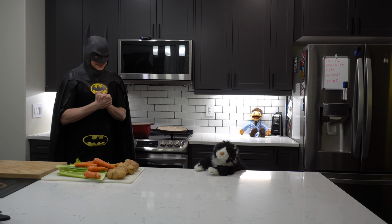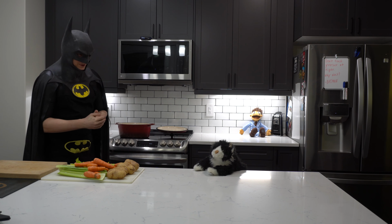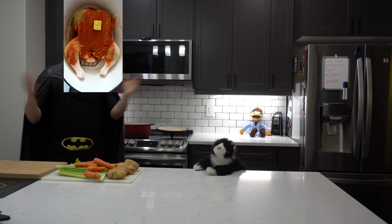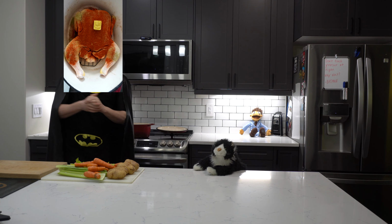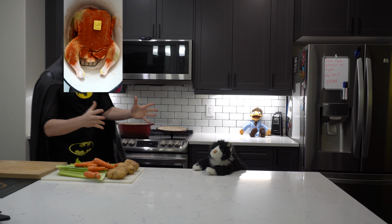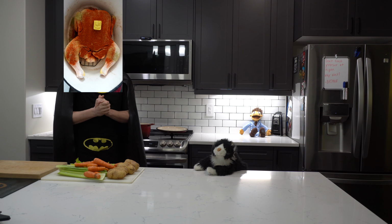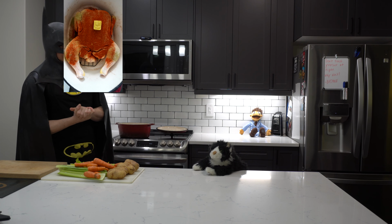First, let's take a look at the raw chicken. Should be somewhere on the screen right now. Point somewhere, so we know. Point with your nose. There we go, that's where it is. What we have on there is some white pepper, some sage, a lot of paprika, and some garlic powder. And if you look real close, you might spot a chicken bouillon cube in the middle of that chicken.